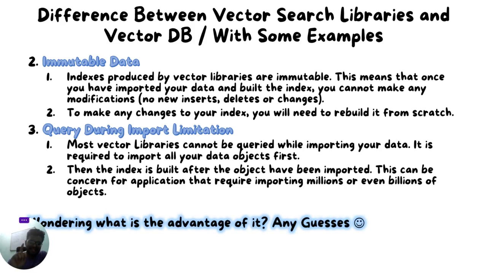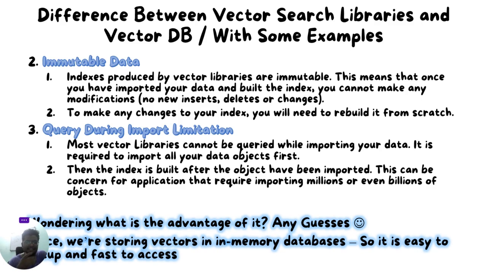So then what is going to be the advantage of vector search libraries? Just think about it. I've shown you that since we are storing our vectors in an in-memory database, it is very, very easy to set up. It is not as complex as storing your vectors in a VectorDB. It is very easy and fast to access. You can access your vectors from the vector search libraries in a fraction of the time.